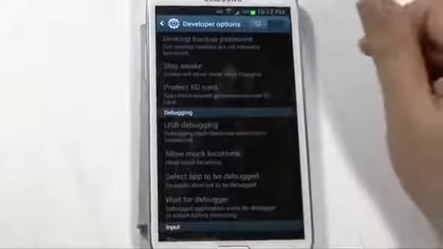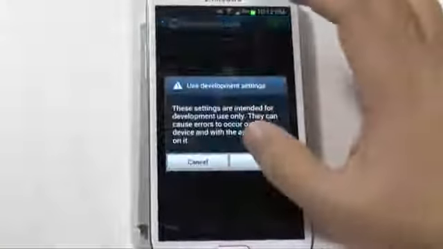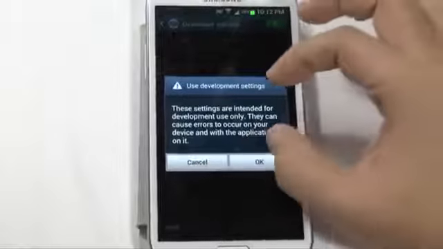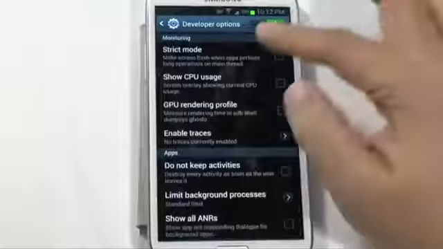Now this is something I never usually recommend unless someone guides you through this as I am, just simply because developer options are really crazy and you can change your phone dramatically. And this even tells you that as well. Do not do things unless you know what you're doing.